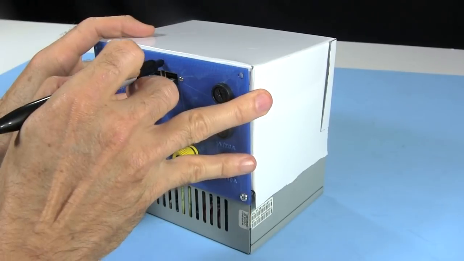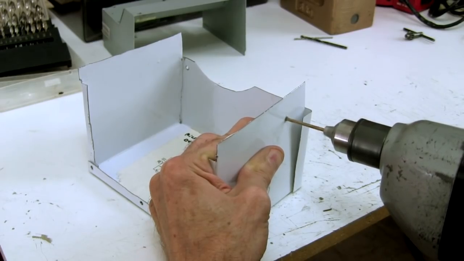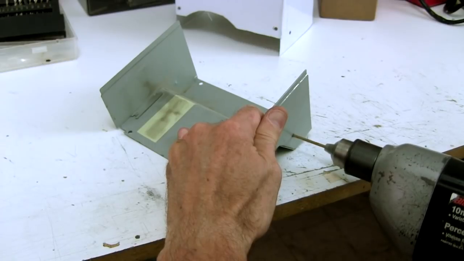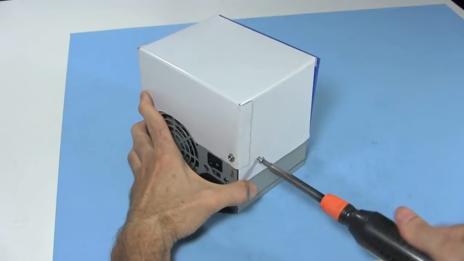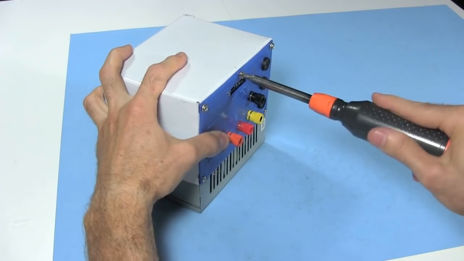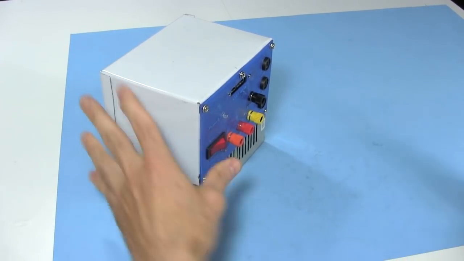Next, I mark where to drill holes for screwing it on, and drill the holes. Don't worry, my fingers weren't as close to the drill bit as it looks like. I screw it all on using the screws salvaged from the same computer from which I took the power supply and the USB expansion board. It fits well.